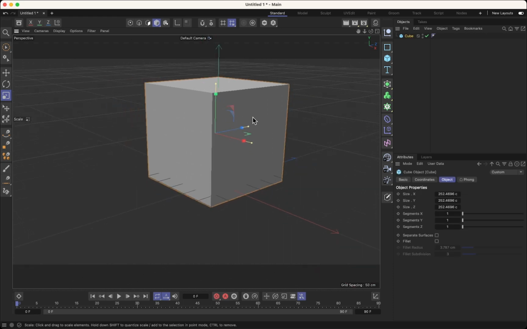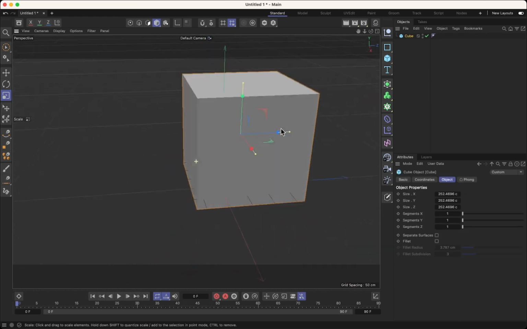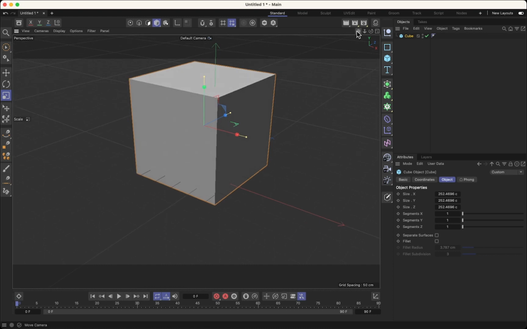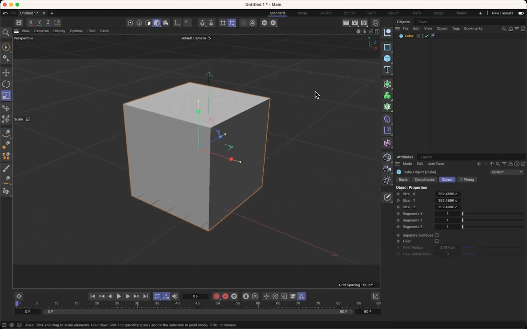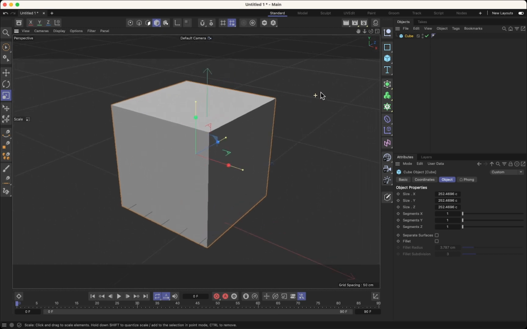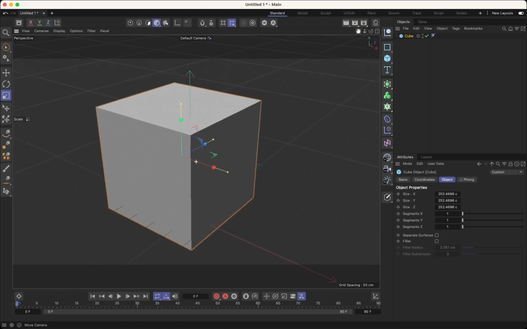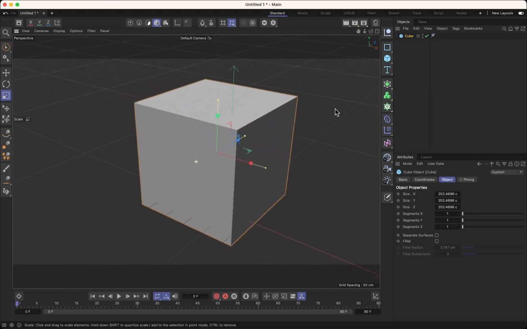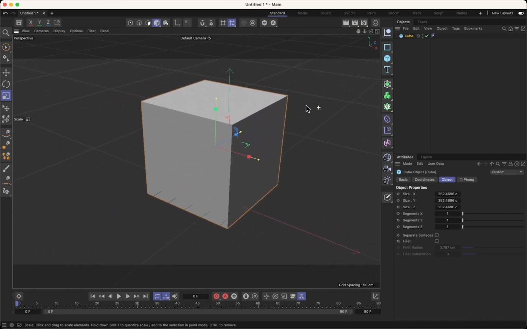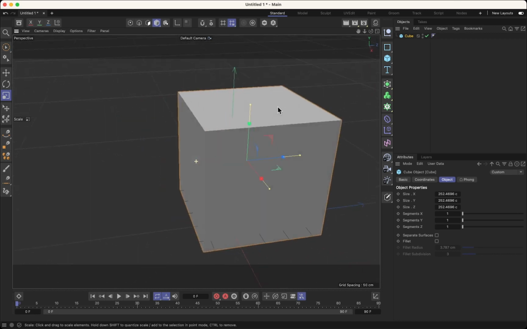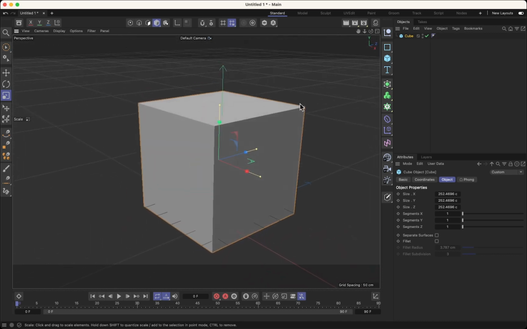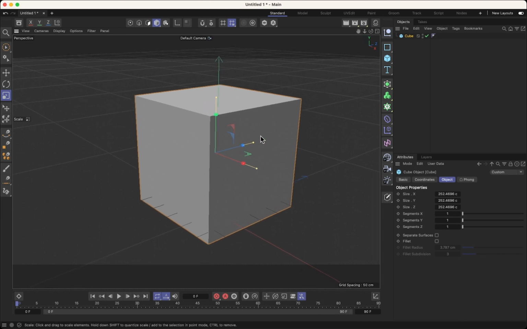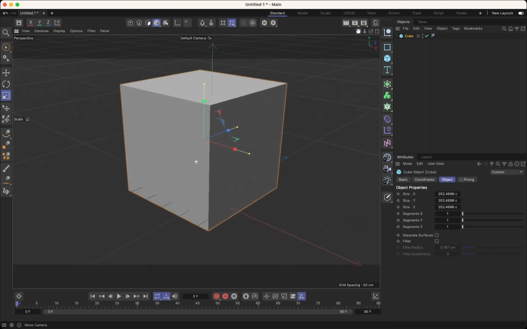So I have this cube here. I can see it from different angles. There are shortcuts 1, 2, and 3 on the keyboard that help you not to come here all the time if you want to move the image. So 1, you can move the entire stage. 2, you zoom in and zoom out. And 3, you can rotate the entire stage. Just by holding number 1, number 2, and number 3 and working with your mouse, you can see the object from different perspectives. Just need to get used to it.